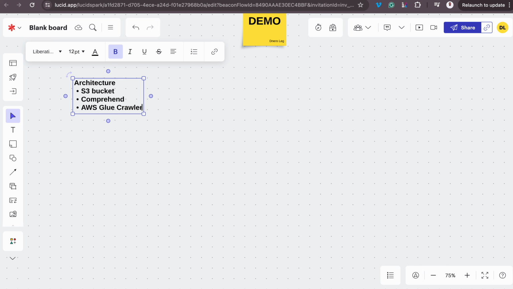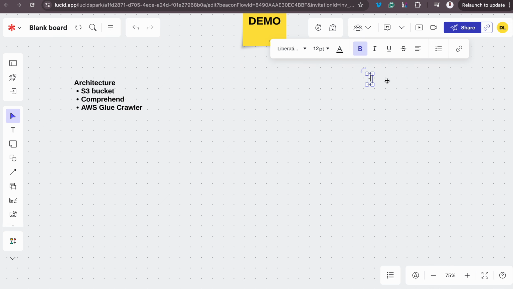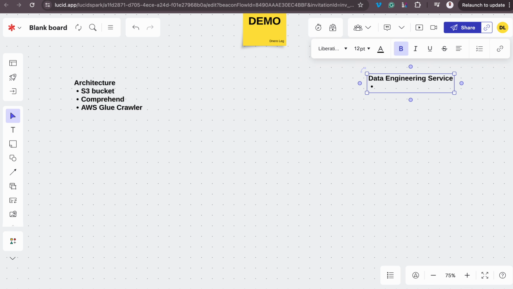Not really in my next video, but I have the intention of springing up a hands-on workshop on data engineering. In that workshop, I will be talking about just a few AWS data engineering services. In there, we'll talk about the AWS Kinesis service.